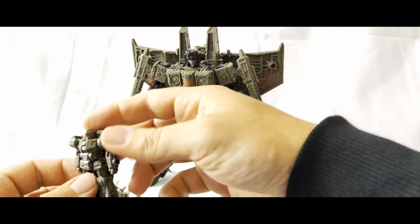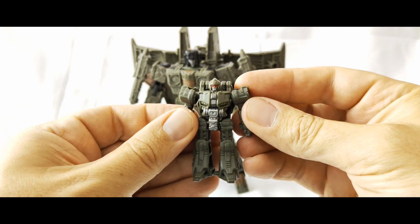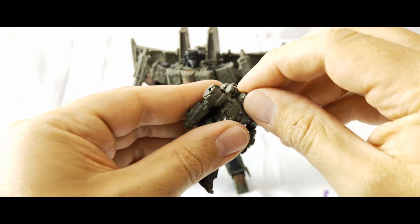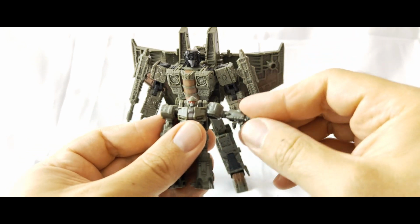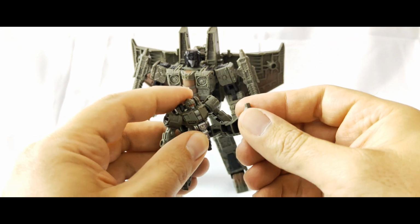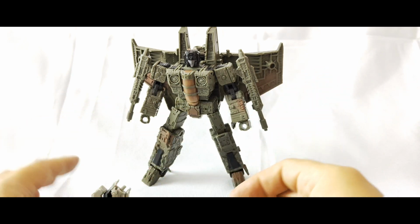And then you can transform these guys. I'll go through the articulation on these ones actually. So, can you move the head? No, you can't move the head. The arms rotate around, out like that. Legs go up, down to there, out to there.